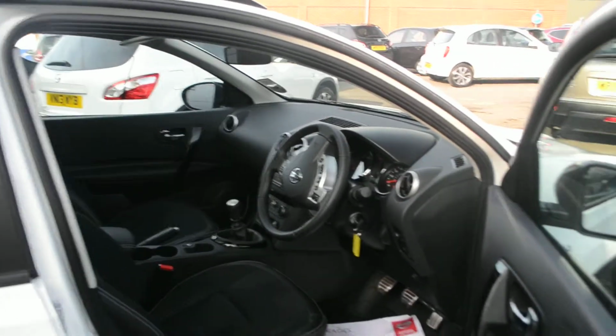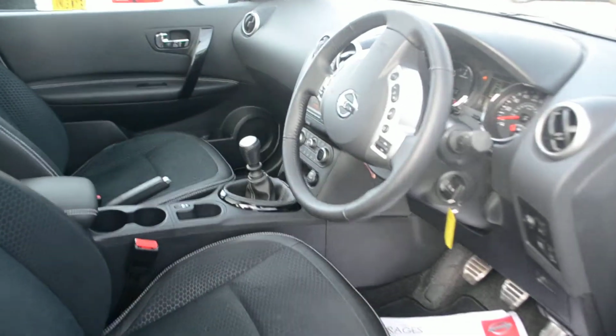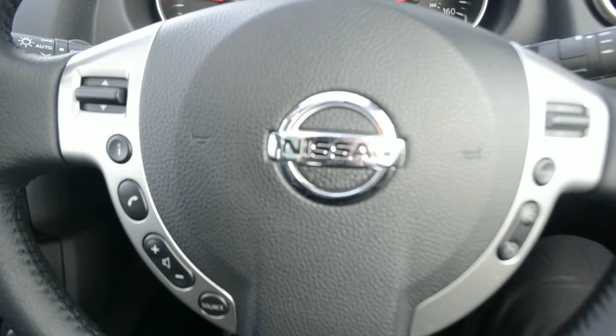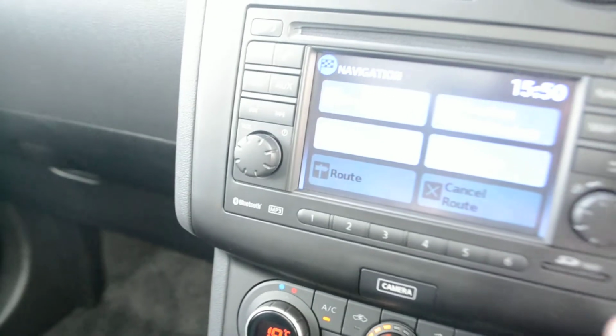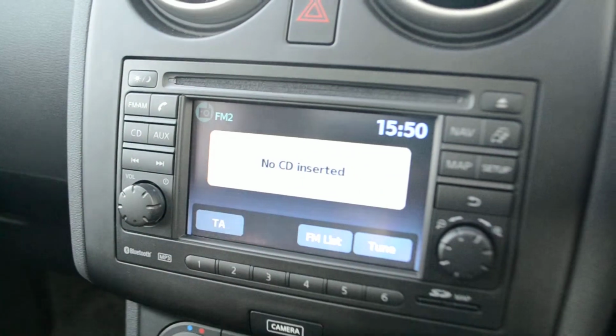Now we'll have a look in the driver's side. You step inside. On the steering wheel itself, we have steering wheel mounted audio controls. We go over to the dashboard, we have a touchscreen computer. On that, we have sat nav, we have a map, FM AM radio, CD player, and we also have an AUX input.